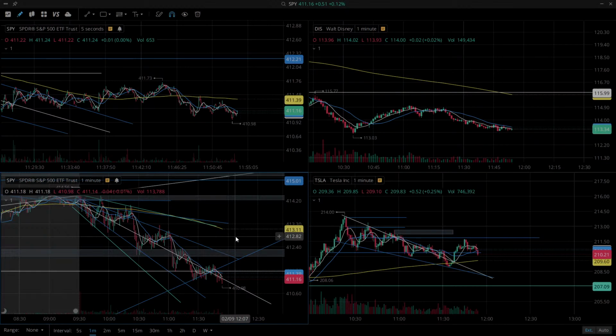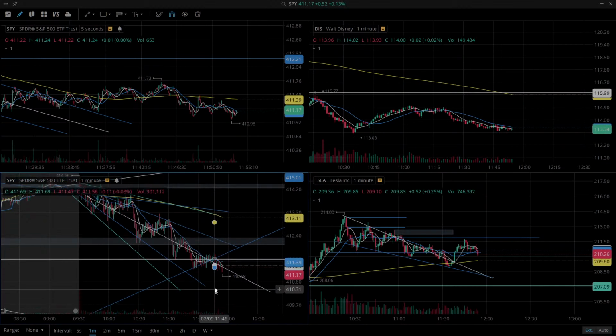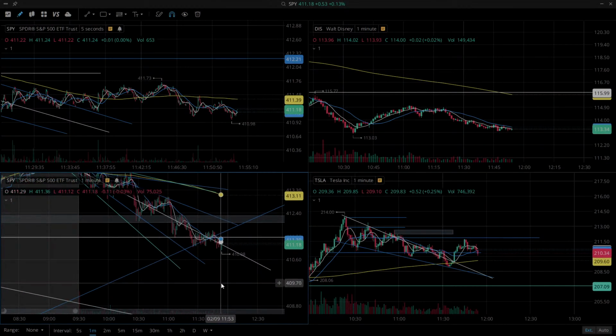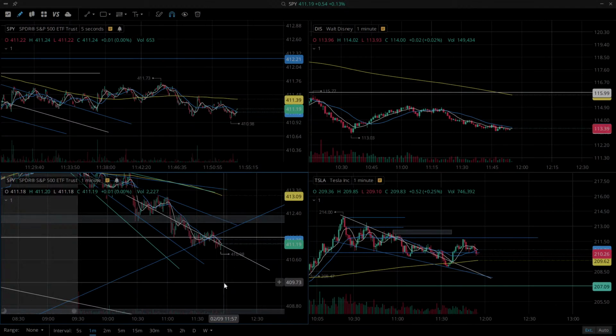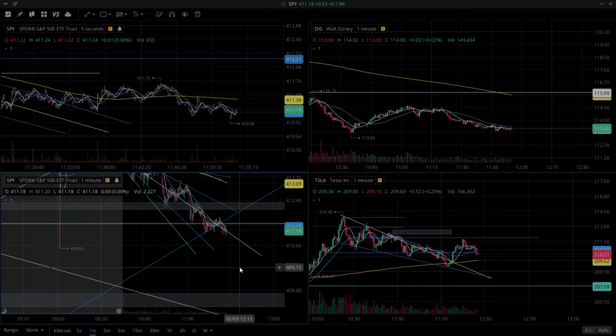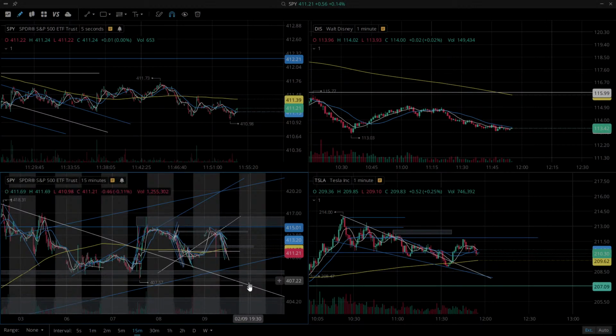All right, we might get continuation for a bearish trend here today, and 409.80 is next on the mark for targets. I had a pivot there at one point, but it disappeared. The extension can go to 408.80 down here into the next liquidity zone. Kind of keep that in mind.